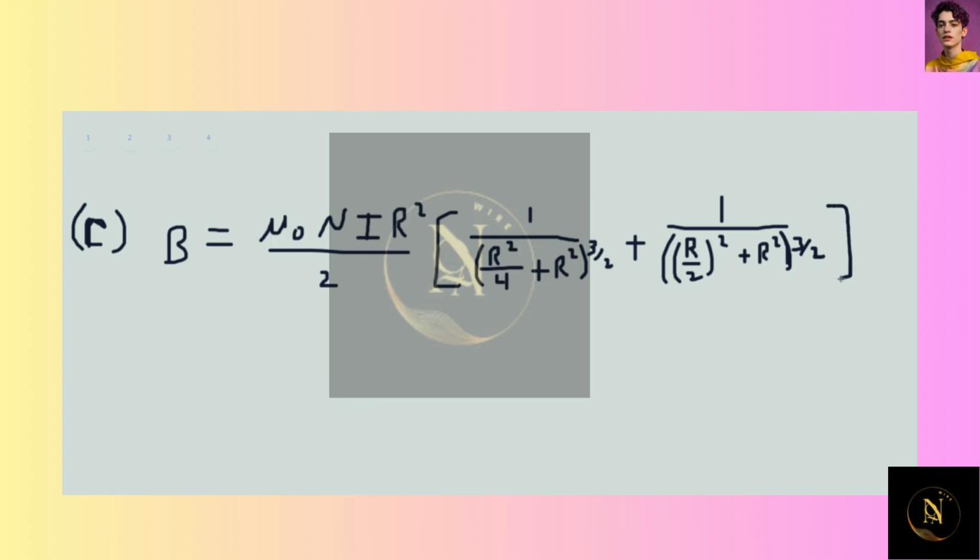So if we plug in our values that we were given, and mu naught is 4 pi times 10 to the minus 7. If you want to look up more about that constant, you can. And this comes out to equal 4.5 times 10 to the minus 3 Tesla, or 4.5 millitesla. And we can box that in as our solution for C in the final part of our question.